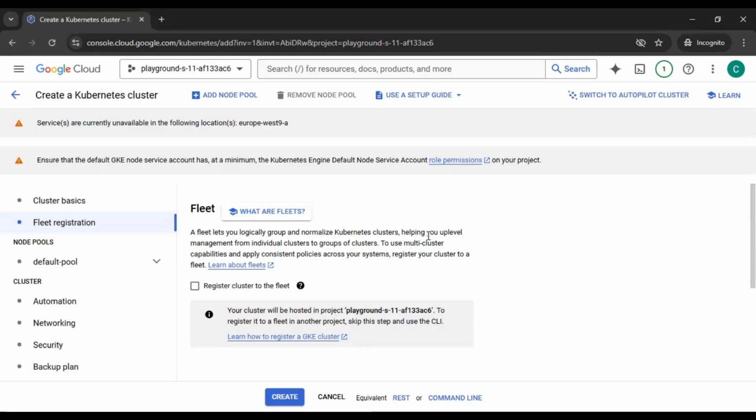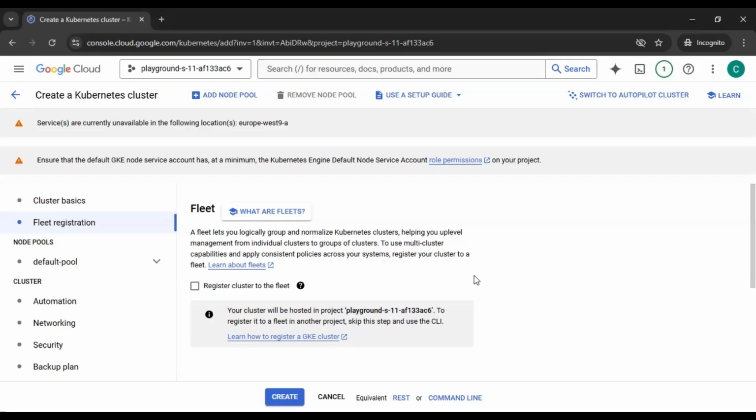So basically, this cluster registration inside the fleet will help you to be part of a greater Kubernetes cluster. And there is a long story behind this use case, where you need to centralize your billing. So we are not going to cover all of this for the fleet for now, but a fleet is a great logical grouping of your clusters, and you can have these flavors in your GKE environment.